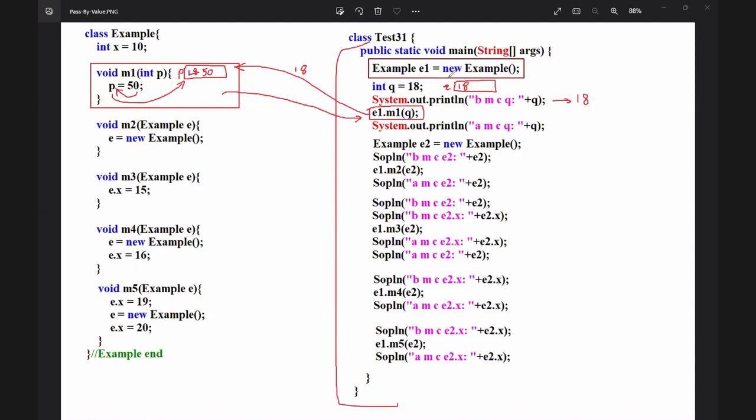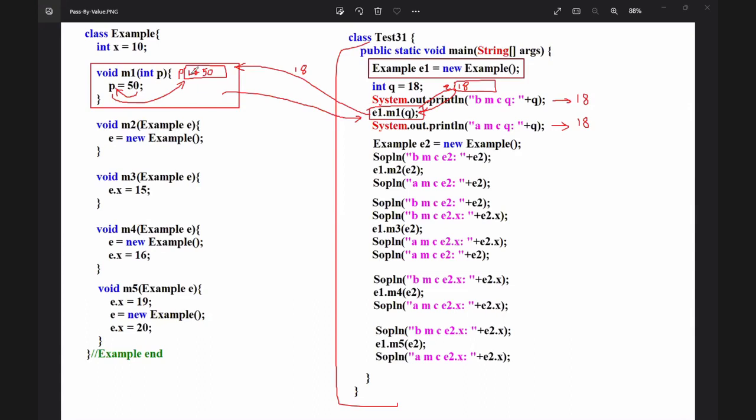Is there any modification to the Q variable? What value will you get? What did you understand from here? When I call a method by passing a primitive variable, the variable value is passed as an argument.